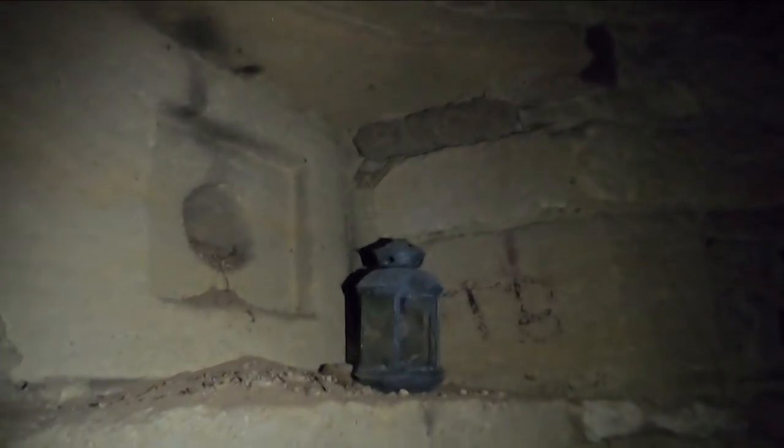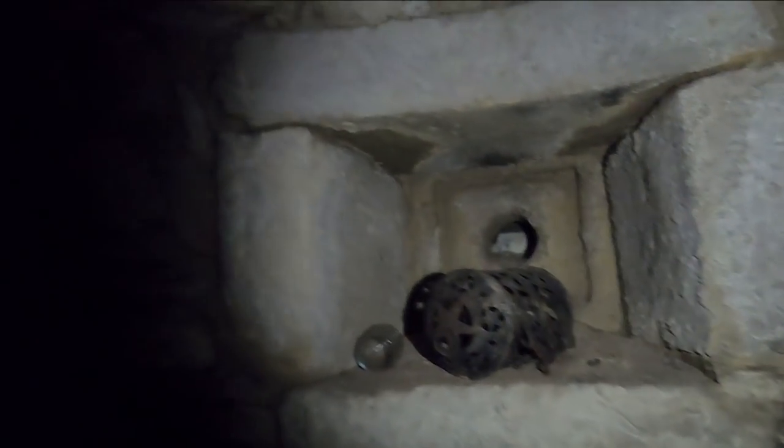So we used to play a lot here, and all my nephews did as well. It's a small circular room, and we used to come here with candles and play in the dark. Sometimes there would be bats hanging down from the ceiling. Today I can't see any. And there are these little loopholes all around the cellar. So I really wonder about the past use of this room.